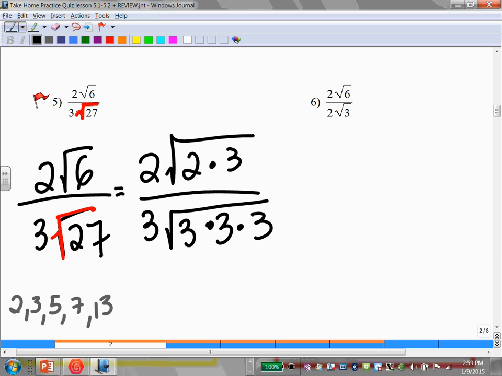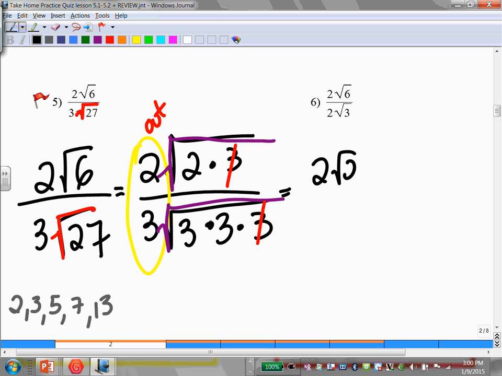Okay, let's look on the outside. Does the outies, question is, you can reduce those. Can you? You guys, can you? So these don't reduce, so we leave them alone. Now look under the radical sign, and you ask yourself, does anything cancel out of that? The answer is yes. What is it? Guys, you can tell. The 3's cancel, cross them out. Yeah, so now we have 2 root 2 over 3 root 9.